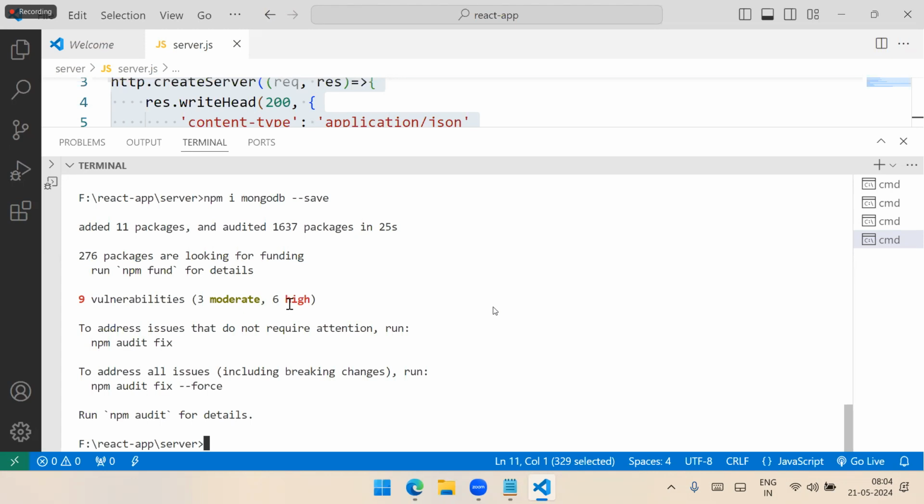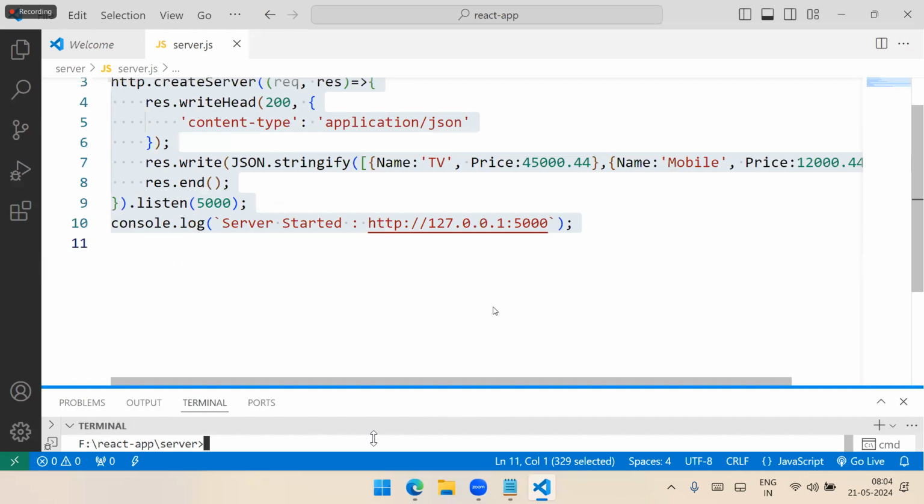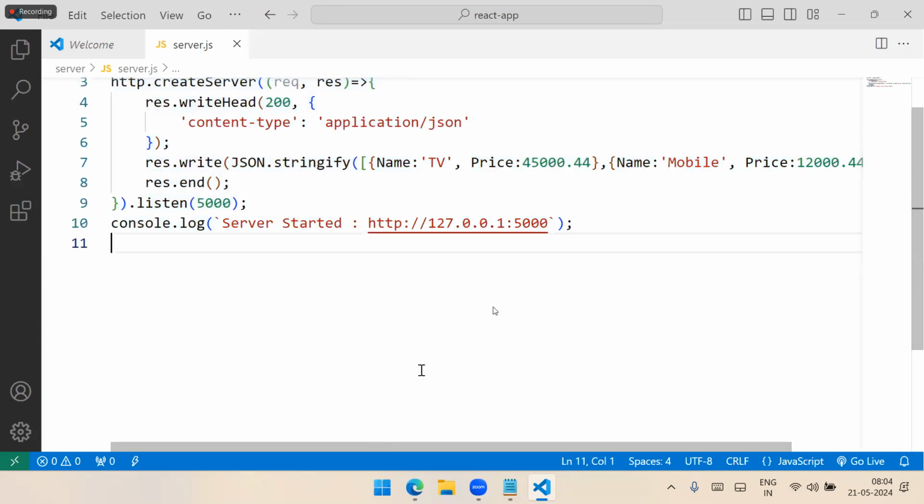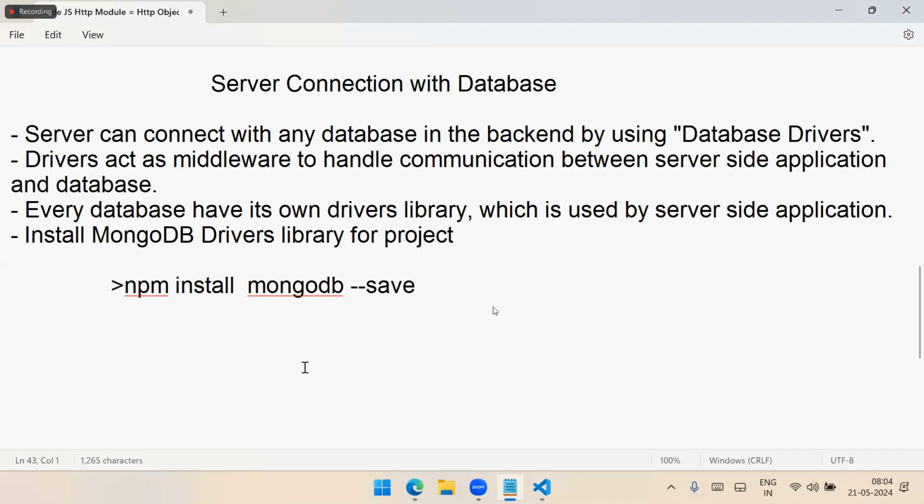Okay. Once you install MongoDB, the next important thing is how to connect with MongoDB.